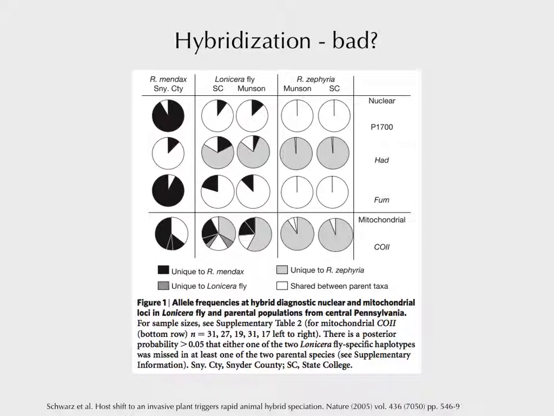Okay. So here we see parent species one, parent species two, showing the different alleles they have at gene sites, both nuclear and mitochondrial. Right? And then here we see this hybrid that has some genes from one species and some genes from another species. And so it suggests that it's a hybrid based on the genetic information, but it also uses a unique host. Okay. So again, it's like the sunflowers, but instead of going to a saltier environment, they go into a different host plant. And then, since they mate in the host plant, that should result in a stable new species. Make sense?